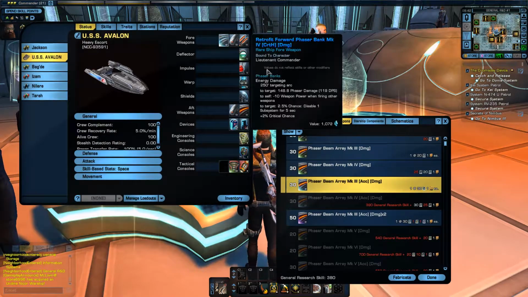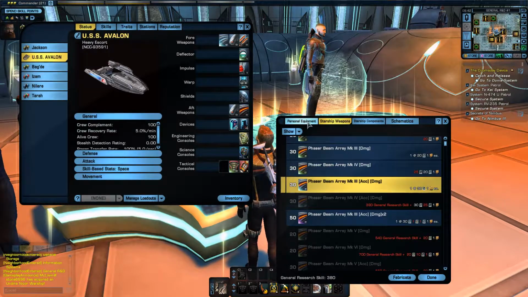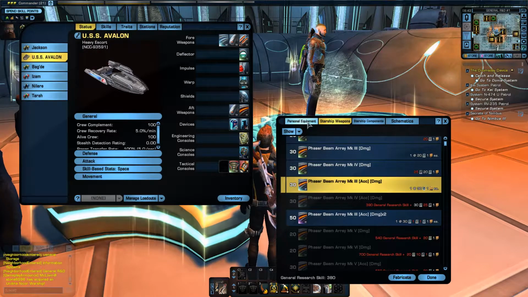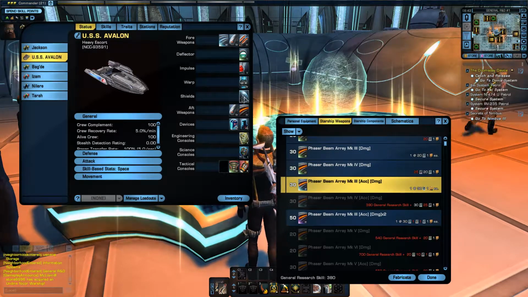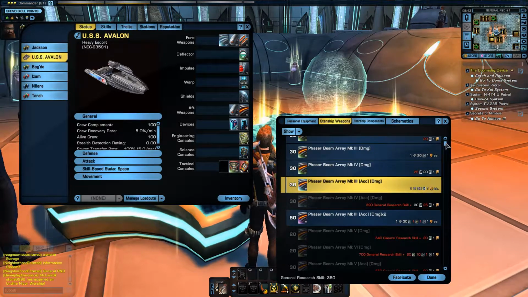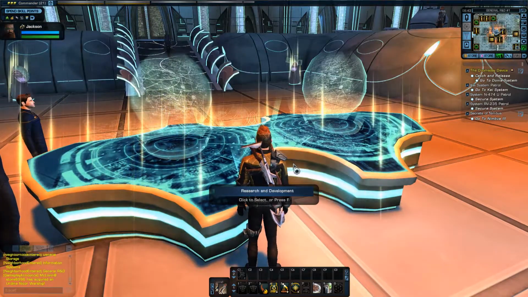You can either do the weapons or the components or the equipment, or you can go in space, do some quests, and the rewards of those quests will give you some items here as well. So it's like the same thing. Nothing is special here, as far as I can tell. But it's a fun thing to do. It's really not that bad.